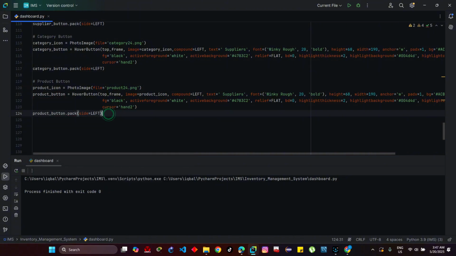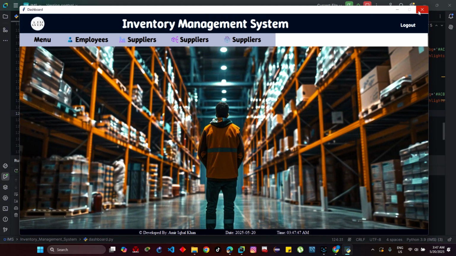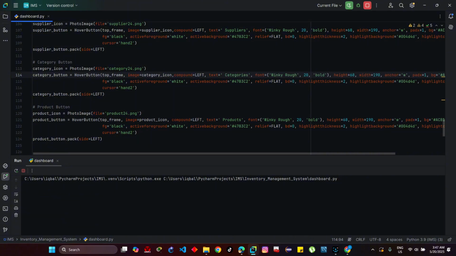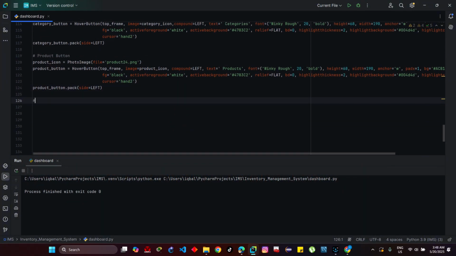Product button. Let's confirm. Yeah, I have employees, suppliers, and suppliers. I did not change the text, so let's change the texts here from suppliers to products, from suppliers to categories, and let's confirm again. Suppliers, categories, products. So, friends, let's move to the sales button.